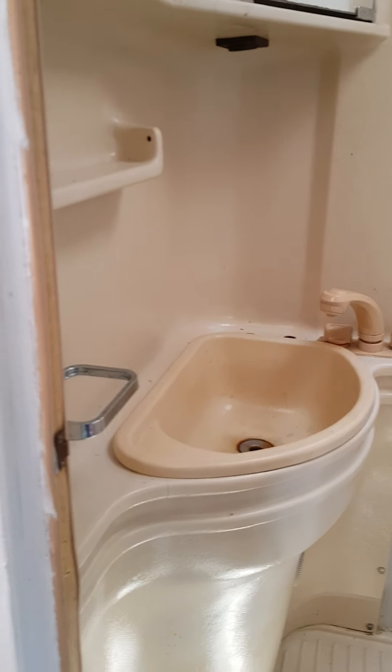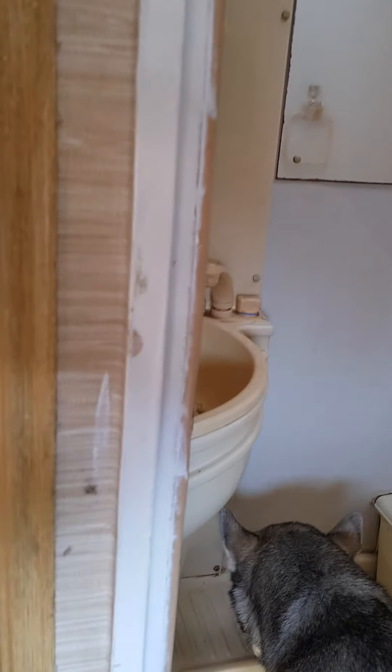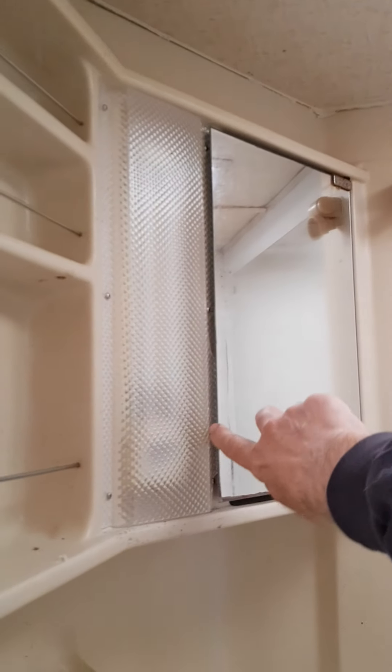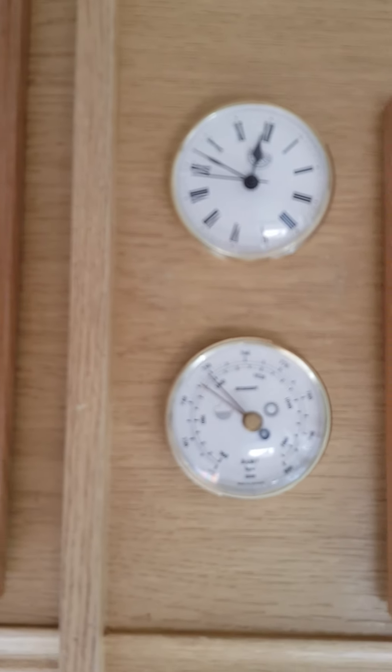Whether I can use the cassette toilet again I should think I might be able to. I don't think I'm going to use the shower tray because it's broken and cracked at the bottom, but the sink I might be able to use again if I get it cleaned up properly. We've got Whale taps there — great. There's a light fitting here but I'm not sure I'll use that either. The rest I can make and build myself. Caroline might even keep the barometer and clock — little features like that I think we keep and use again.